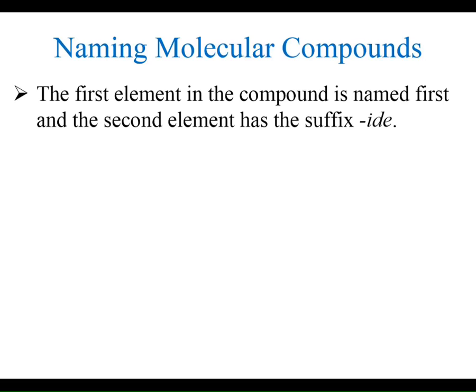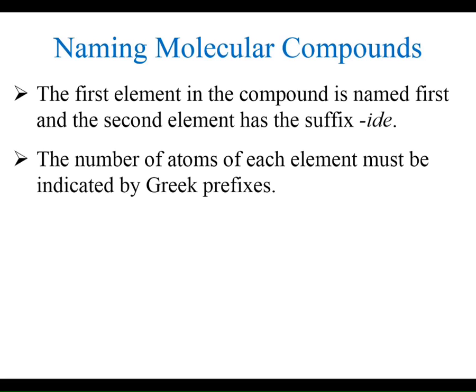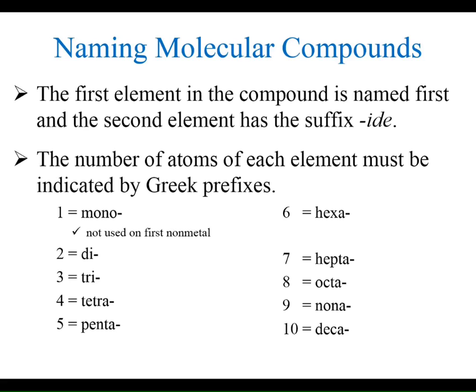Okay, these are super easy to name. I can teach you this in 2 minutes. It's really easy. All you do, the first element, just name it the name. So let's say it's CO2. See, carbon, boom. O2, okay, next one, change it to ide. Oxygen becomes oxide. That's the first thing you do. And then I'm going to put in a little Greek prefix to tell you how many carbons, how many oxygens do I have. So here are the Greek prefixes from 1 through 10. Mono, di, tri, tetra, penta, hexa, hepta, octa, nona, deca.